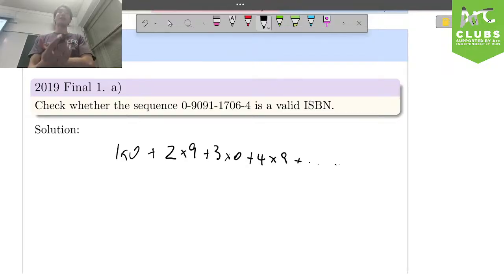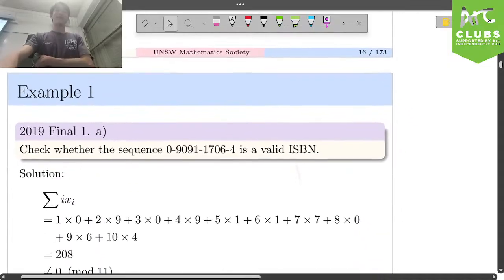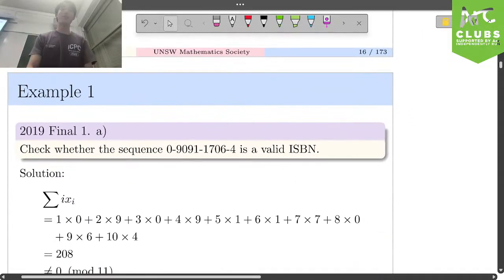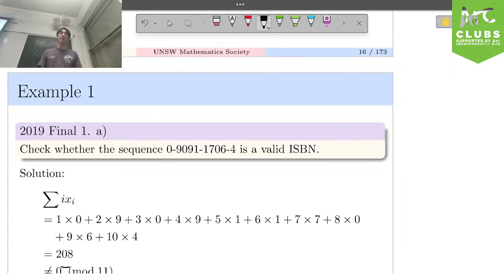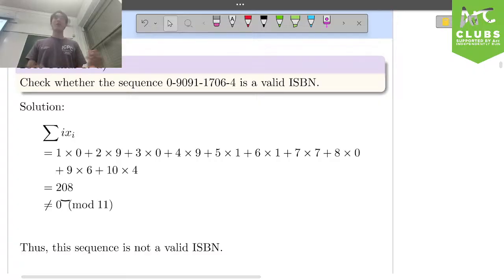So hopefully the next slide should contain the summation. Yes, it does. And as you can see, it sums to 208. And we can verify that 208 is not divisible by 11, which means it's not congruent to 0 mod 11, which means it's not a valid ISBN. And that's how we can verify if something's a valid ISBN or not.